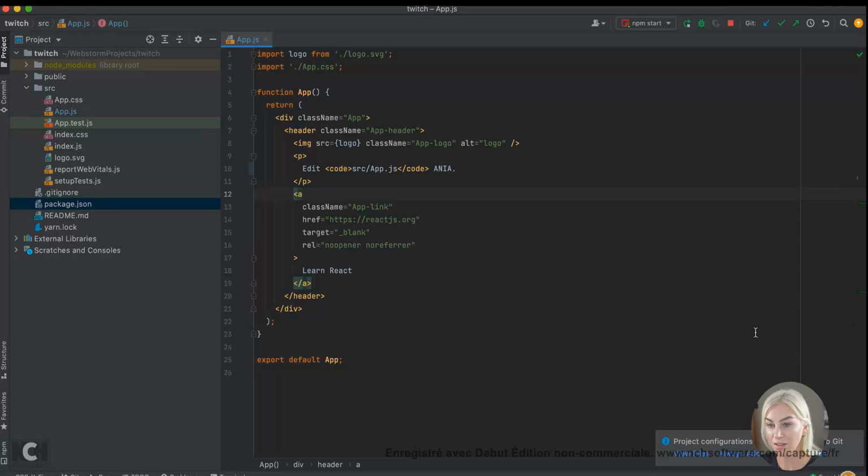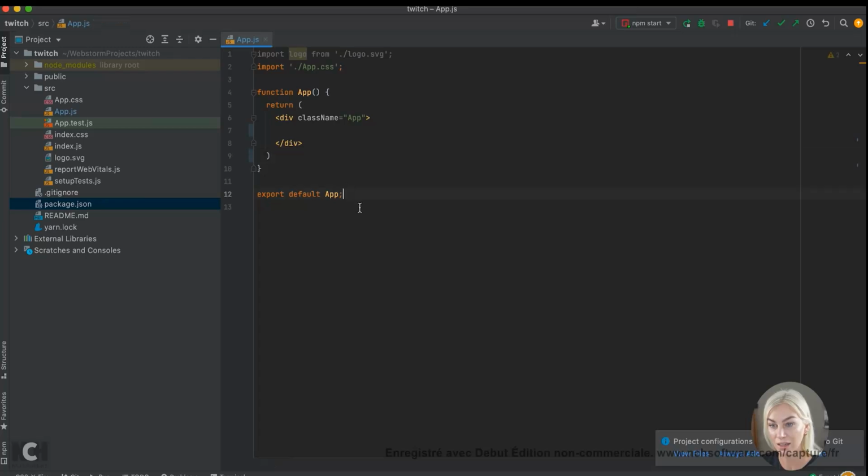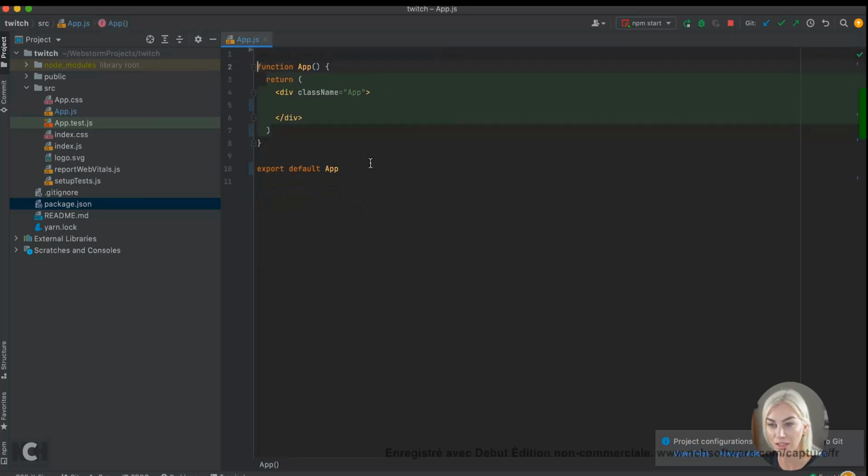So just back in here. Now I'm just going to minimize this, and first off, let's just do some cleanup. Let's get rid of any file that we don't need. We don't actually need all of this, so I'm just going to go ahead and delete that. I also don't like using semicolons, and we don't need this CSS file because I'm just going to have one CSS file. This isn't a huge project, so I'm going to save that. And now let's get rid of the test file, so setupTests. Let's get rid of reportWebVitals too. I'm just going to delete these.